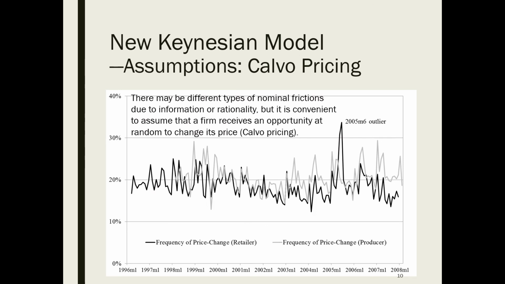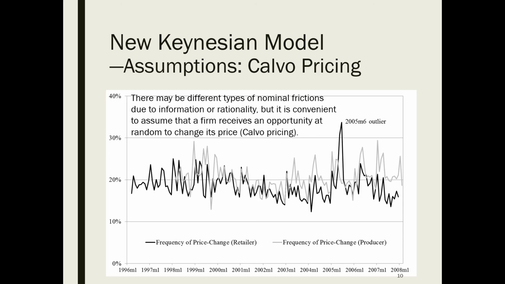So there are so many ways to model nominal friction. Which way is the best? Well, this is an empirical question, because you can collect some micro data and estimate how firms actually reset their prices. In fact, maybe all 4 types of resetting price models exist in reality.